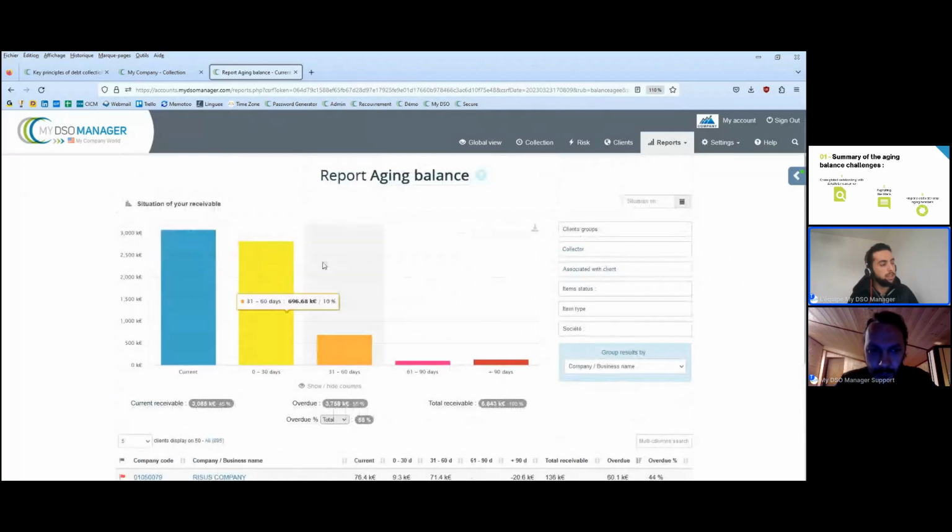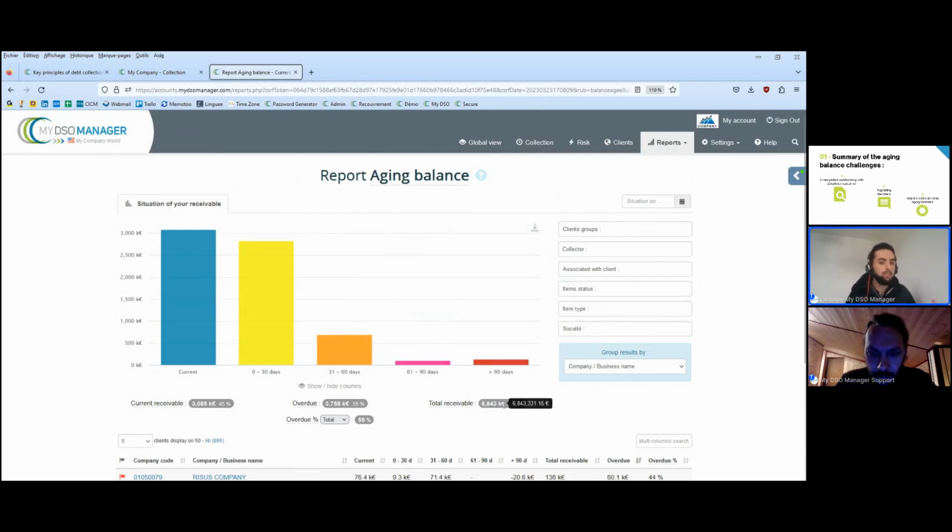Also, with My DSO Manager, you can personalize your own brackets. For example, here we have 5 of them, but you can create up to 8 different brackets. The idea is to divide your brackets into relevant segments, because the wider your brackets, for example, 1 month to 3 months, it's too wide, then your invoices will be drowned in the mass.